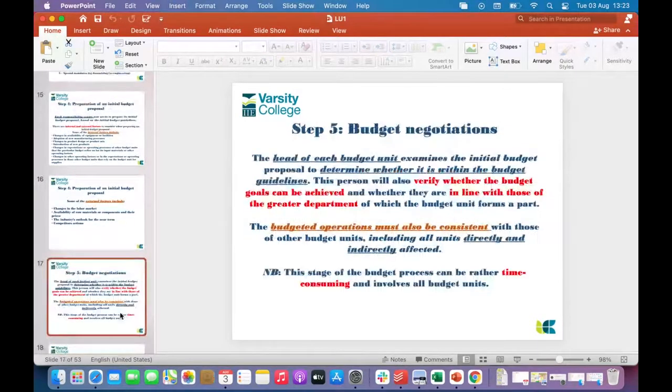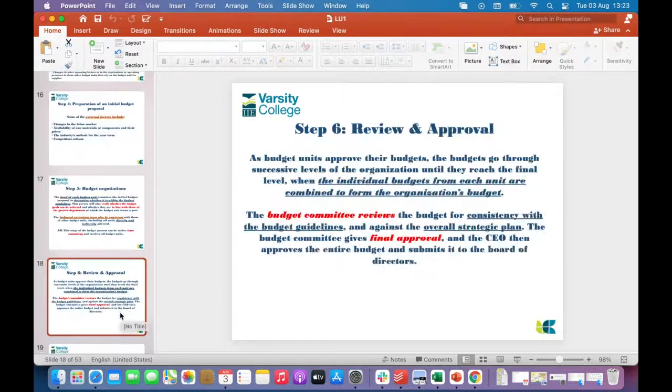Let's keep it going. On the 17th slide, budget negotiation. This slide speaks to the fact that we, as a certain manufacturing department within the business, put together our budget and propose it to management. They will go back and forth, asking whether this is really necessary and saying they'd like to see us cut something out. And we will then justify why we think we should keep it in the budget, and so forth. So that's another step within the process.